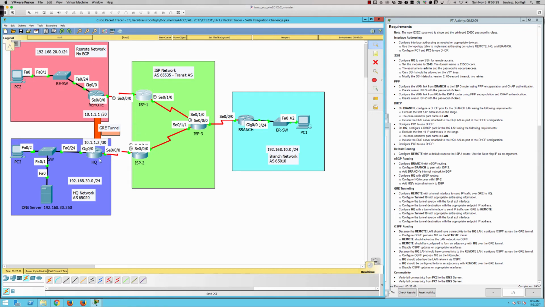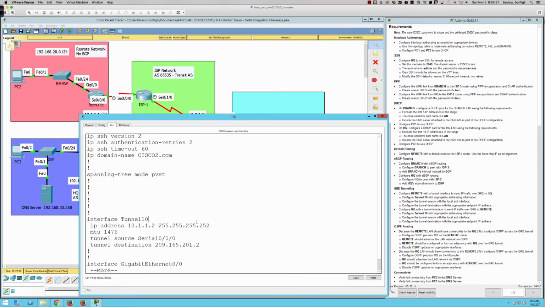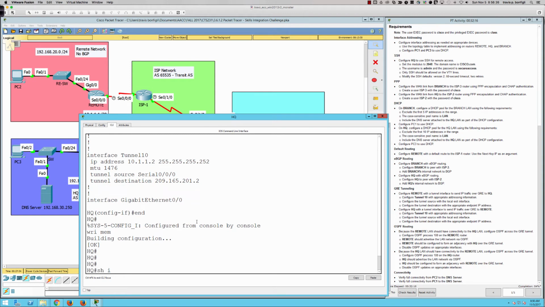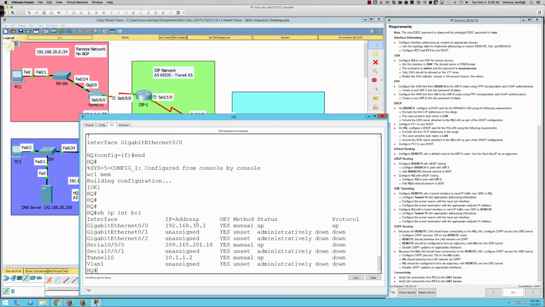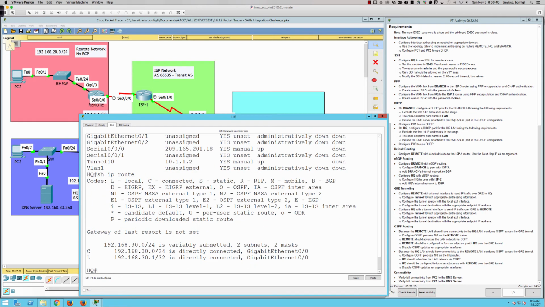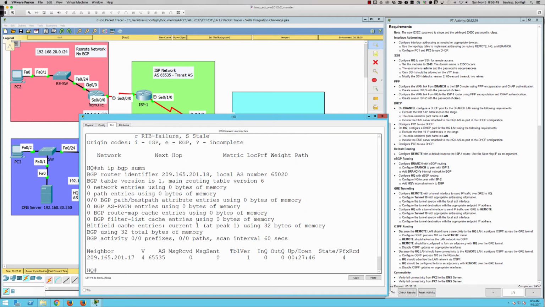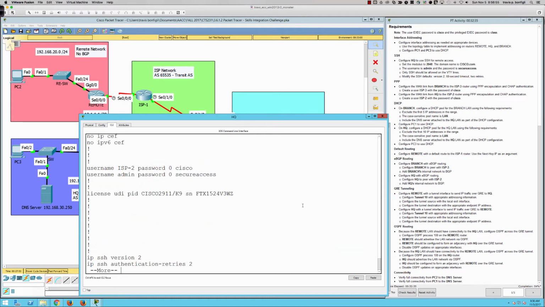So what I'm going to do is let me save the configuration here. Show IP interface brief, show IP route. Yes, so we don't see BGP routes. Show IP BGP summary. So we're not getting the information, even though it's showing me in show run.